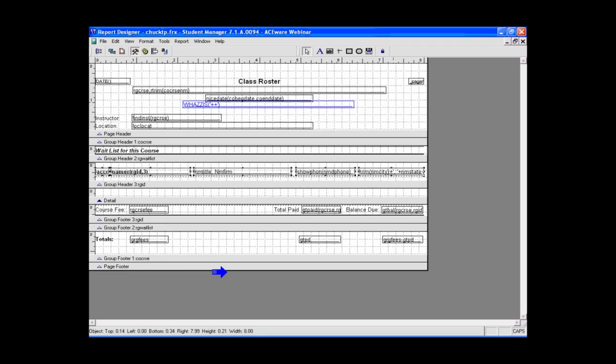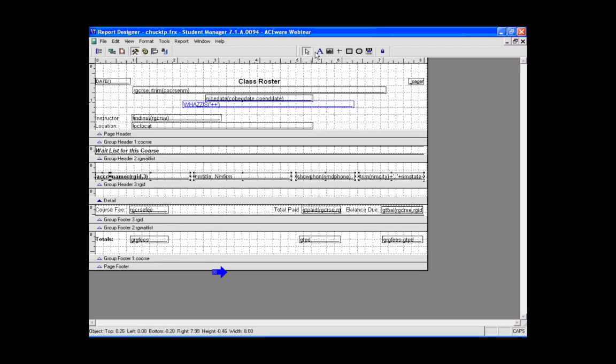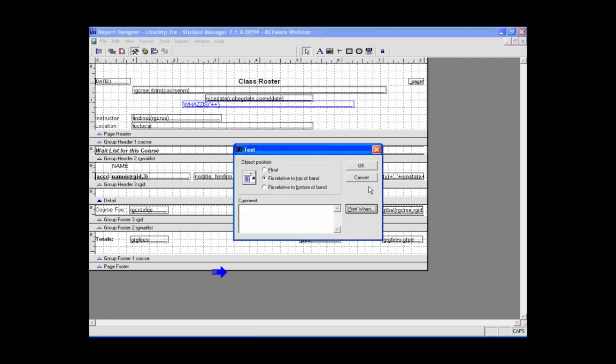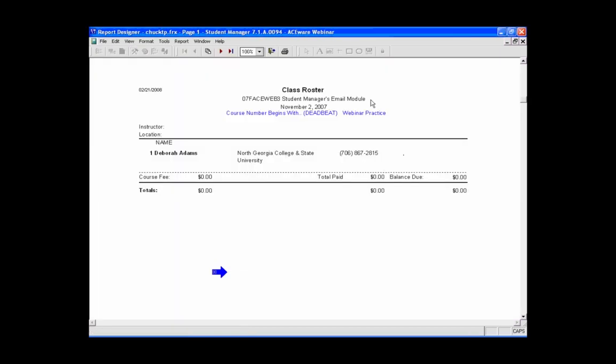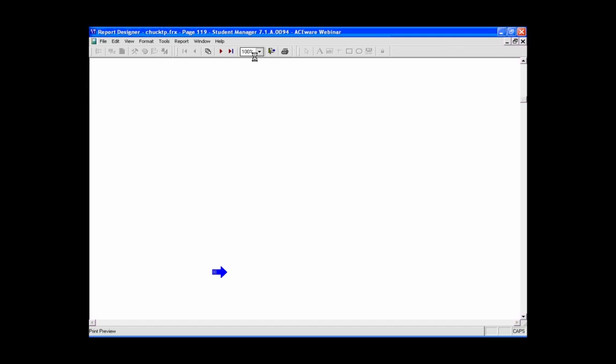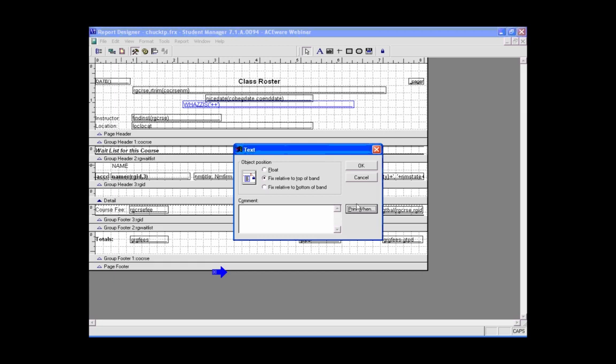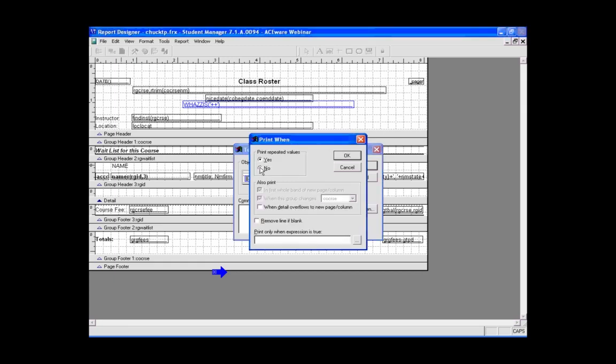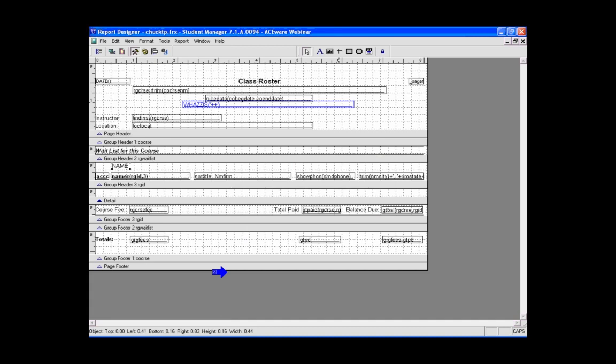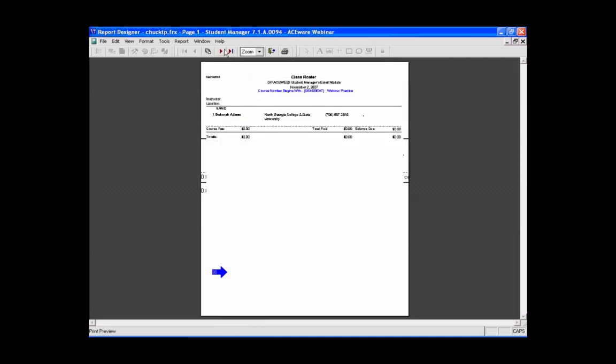I honestly haven't used it much, but we'll try to make it real quick here. If we put a header name, and we double-click on that. Okay, that's just straight-up name. So it's going to show name. Now, if we were to make that to say it only prints, no, we don't want to print repeated values, and we only want to print in the first band of a new page, it should, I think, only show once. Name.